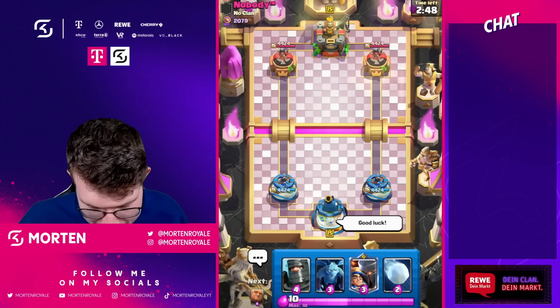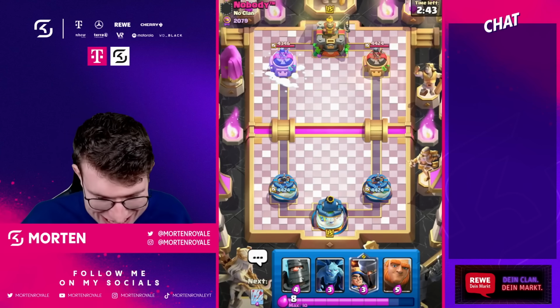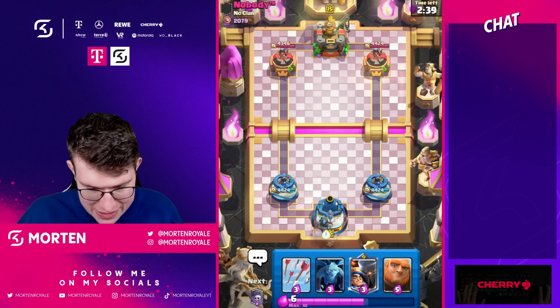We kept the win streak alive, and let's go even further. So we're playing against nobody there. I'm just gonna give him good luck, and I might just go in for my Giant Snowball on the tower and just trying to get some early chip. As always, love to see this. So I'm just gonna go for my Dark Prince now in the back.